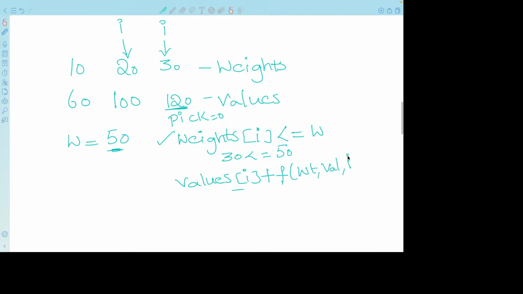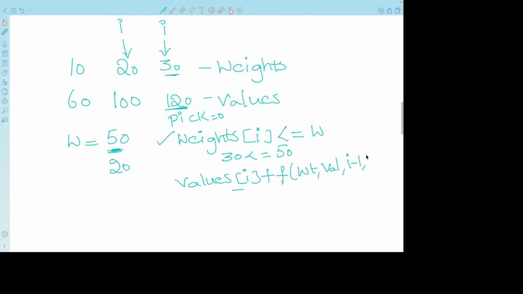The I index we should update to the previous position. Apart from this, knapsack capacity also we need to reduce, right? What item did we collect? A 30 kgs item, right? So it should be reduced to 20. In the next recursive function call, it should be 20.